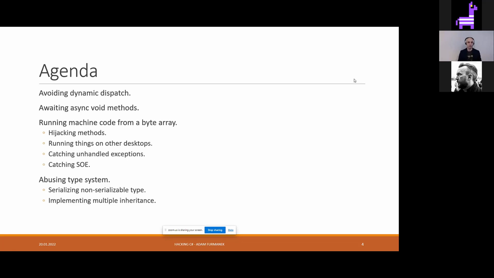We'll start with something very high level, like how to avoid dynamic dispatch, how to catch async exceptions from async void methods, or how to actually await async void methods. Then we'll move on to playing with memory directly. We'll see how to generate machine code and execute it from an array of bytes, or how to handle Stack Overflow exception, or do other stuff, which we do not need to do just for the sake of doing it, but for some other purpose, which we will not be covering today.